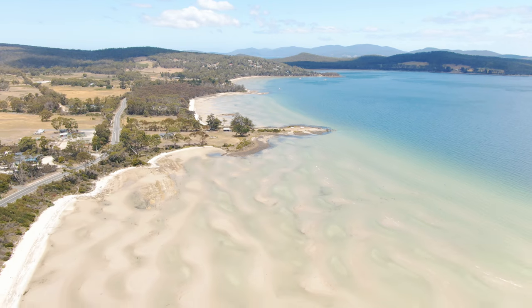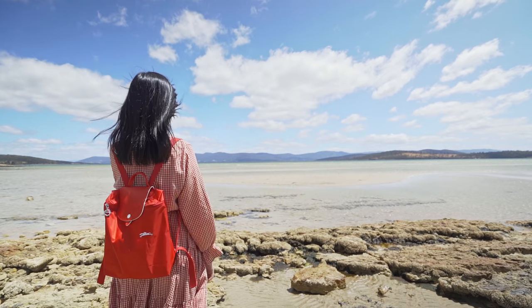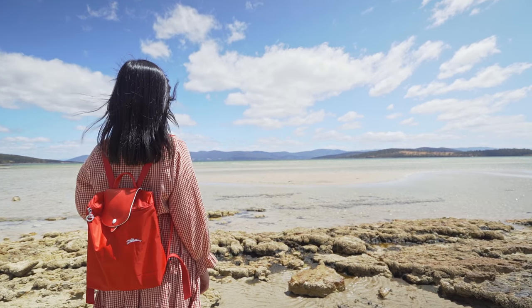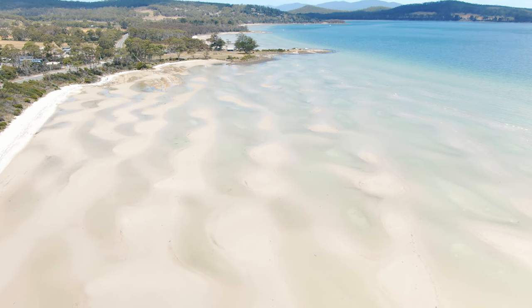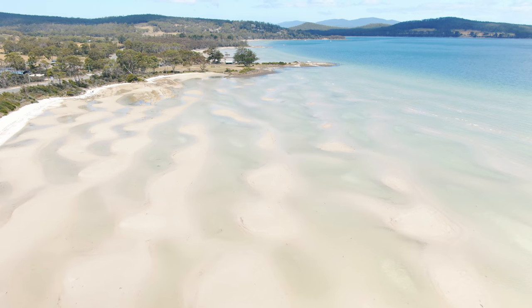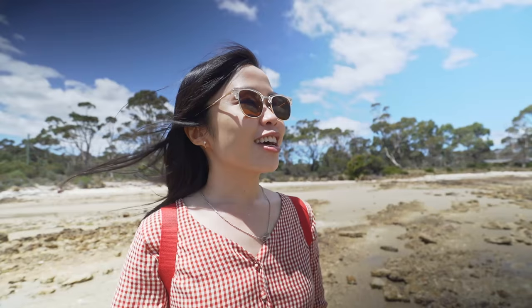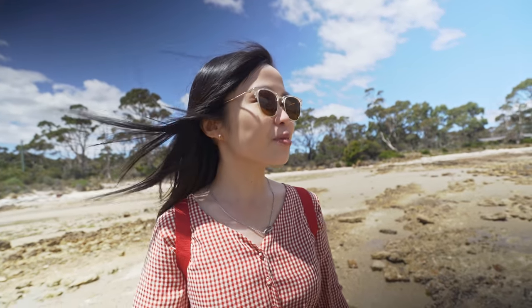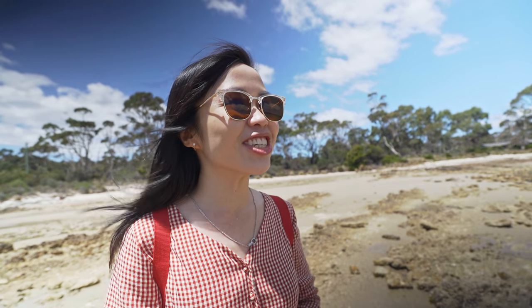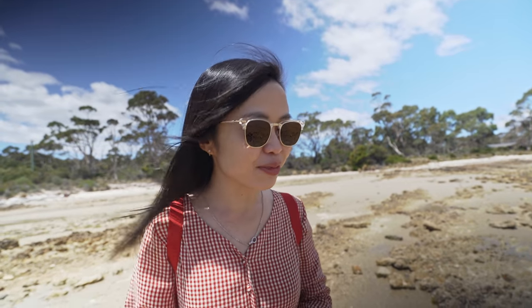Just across from Get Shucked is this little beach area here. It's kind of low tide, so you can see how shallow everything is, and I can see people walking by. Oh, this is actually really nice. It's so blue, and then you got that green kind of color because it's so shallow. Amazing contrast, just beautiful. The water is actually quite warm. Oh my god, I wish I can dip in. You wish you can swim. I wish I can swim.